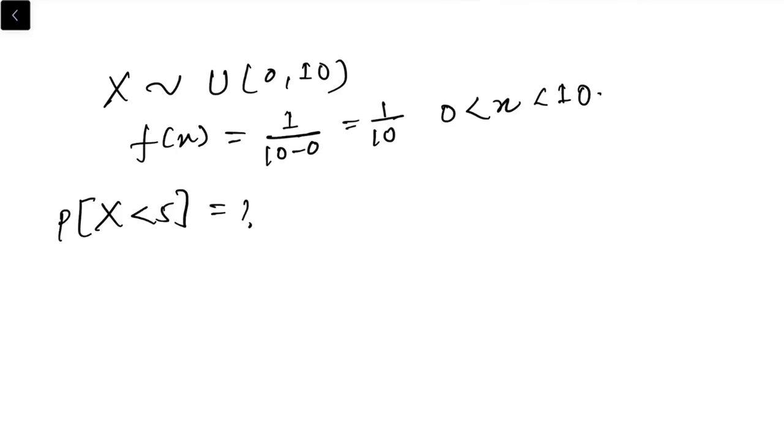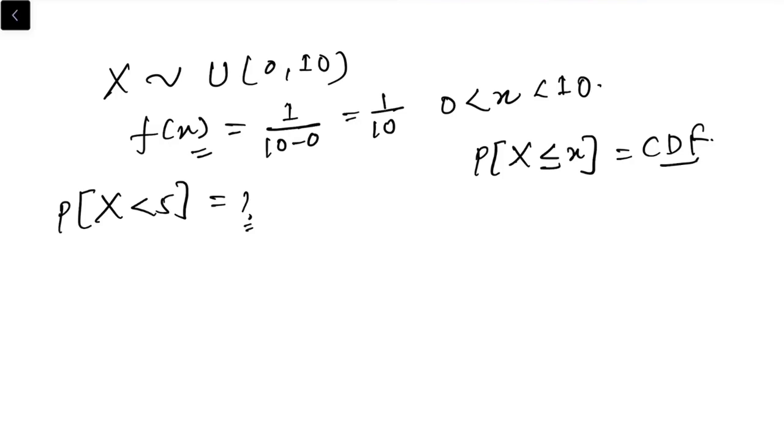So this is the CDF, right? If you remember the notation of the CDF, this is P(X ≤ x). So this is the notation of CDF. If we are able to find out the CDF of this PDF, then we can calculate this probability. All right, so let's see how we can derive the CDF.